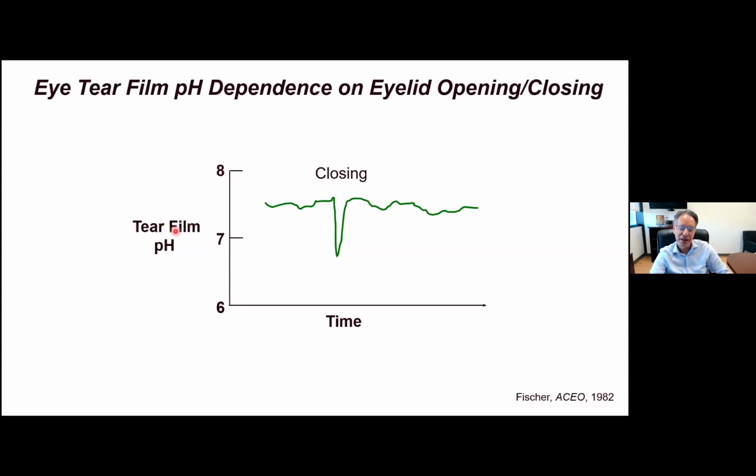The eye is interesting because when you think about it, and this is actually data from measurements, the tear film pH changes dynamically whether you open or close your eyes. When you close your eyes, the pH actually drops. And when you open your eyes, the pH actually goes up. This is because when you close your eyes, carbon dioxide from inside of your eye cannot leave, so you can think of it like almost a respiratory acidosis. When you open your eye, all the CO2 leaves and you alkalinize the outside solution. So the pH of the tear film is constantly changing on our eyes.